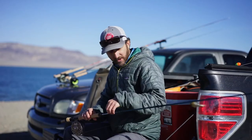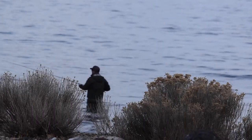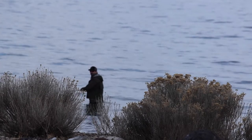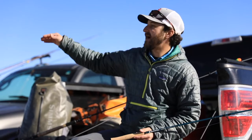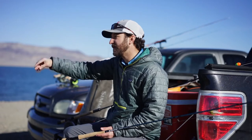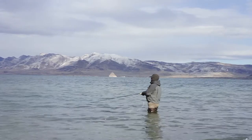For when we are stripping out here, you want to use as heavy of a sinking line as you can. The reason for that is you're constantly just casting and casting. And if you're having to wait for your line to sink down forever, you're losing fishing time every time that line's just sinking super slow. So if it gets down right away, then you're stripping in, you're constantly fishing. You're not having to wait around for that.